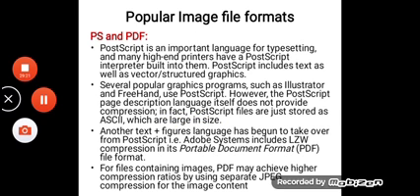Now the next one is the PS and the PDF. So PS is PostScript, and PDF we have already discussed. In multimedia, Adobe is a very big name, so this PDF is associated with Adobe Systems, and it is nothing but portable document format. Now PostScript is an important language for typesetting, and many high-end printers have a PostScript interpreter built into them. PostScript includes text as well as vector structured graphics. Several popular graphics programs such as Illustrator and Freehand use it.